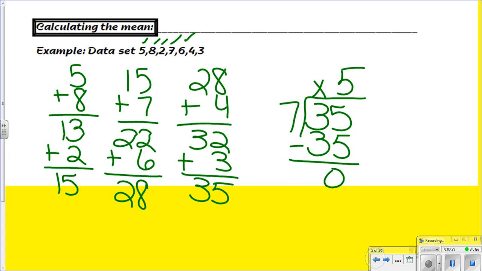So in my example here where the mean was 5, numbers close to the mean would have less variability. So that would be 5 is less variable. 8's a little far away, so it's more variable from the mean. It's kind of like one of those outliers. 2's a little further away from 5. 7 is a little closer, so it has less variability. So it's all in how it is related to the mean, more or less variability.